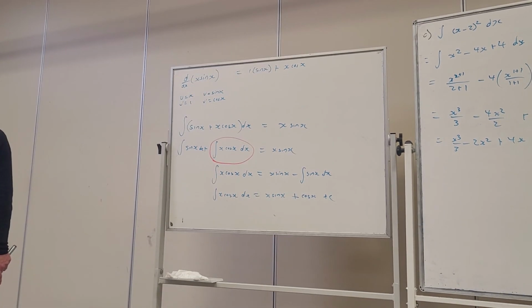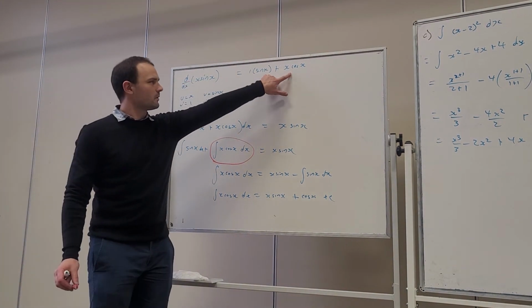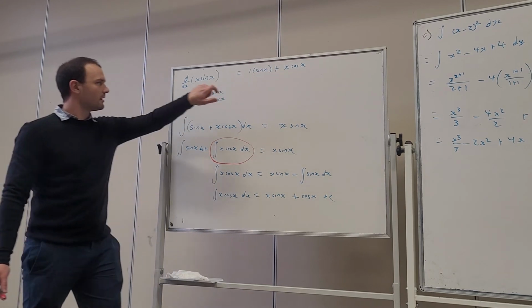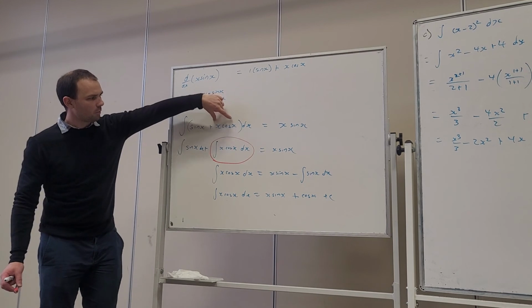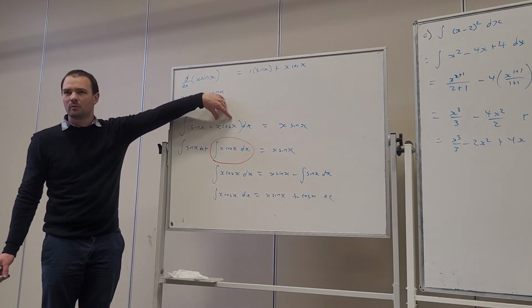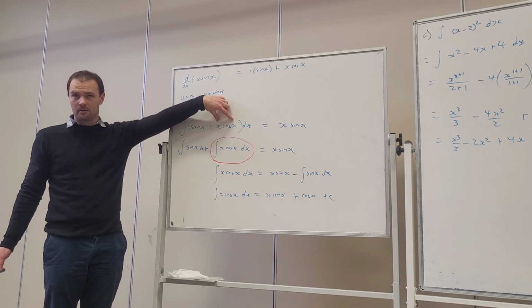Okay, so the link here then, what have we done? We've done some pretty cool stuff. We're saying if we differentiate this, this is what we're going to get. Therefore, if we integrate that, this is what we're going to get. We've split the integral and we've said we want to know what's the integral of this part. We can't integrate that. It's some sort of product. We don't have a rule for that.